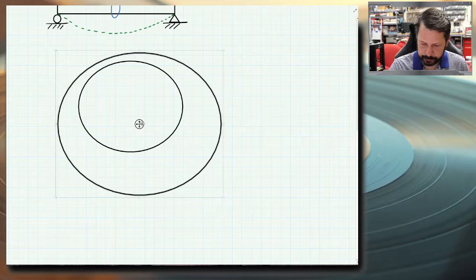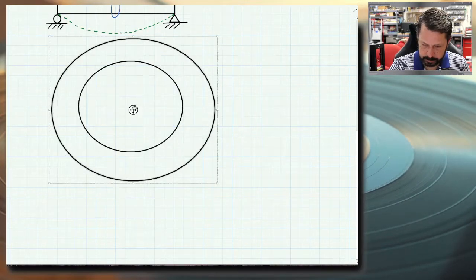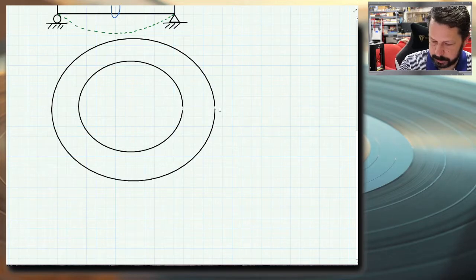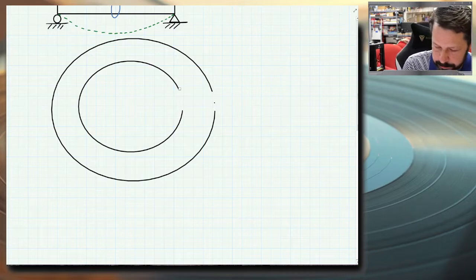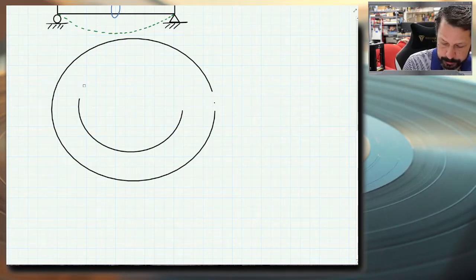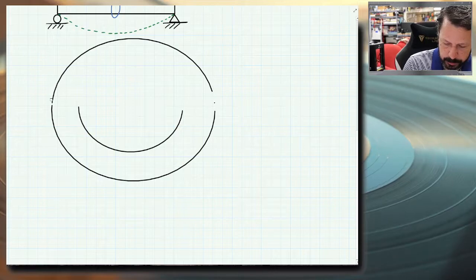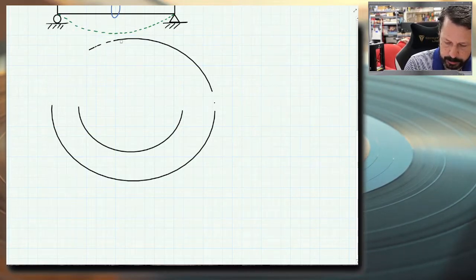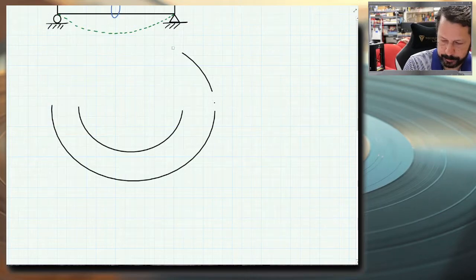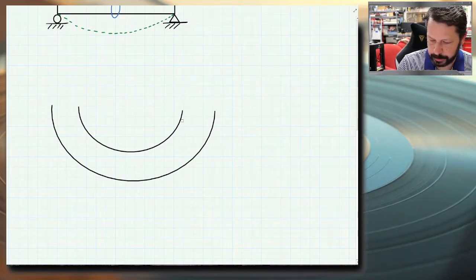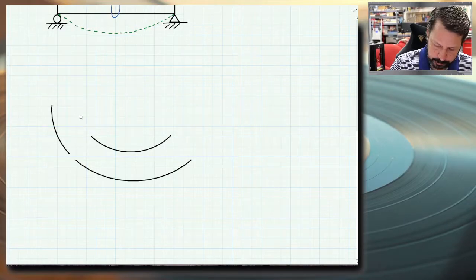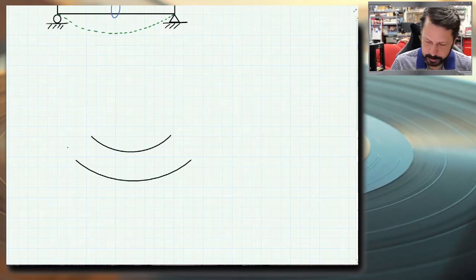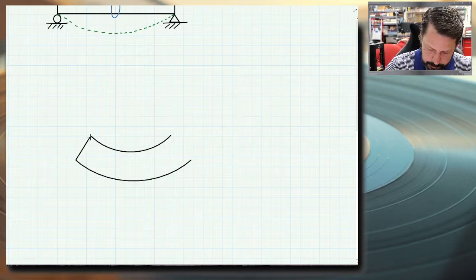Something like that. And then let's erase the top half of this thing. So these should actually be circles. I drew them more as ovals, but that's going to be okay for what we're going to do with it. So here's our, let's just take a little piece, a little sector of it. Very exaggerated beam section, and let's put some ends on it.